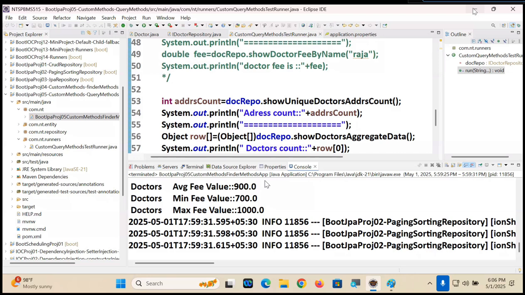Earlier we updated the record based on the ID value, because we had no option to select the record other than the ID value. But this time I want to update the record based on my choice of column data, my choice of property data. So if the specialization is cardio or some given specialization, then I want to update the record. For that purpose, we have to think about going for what, guys?